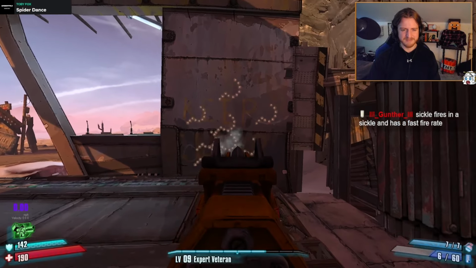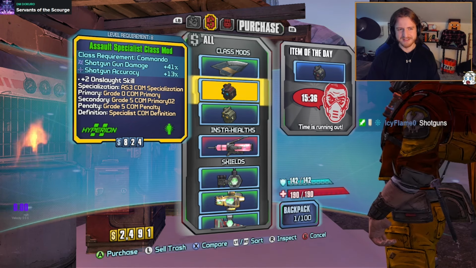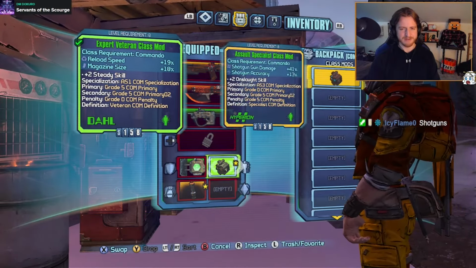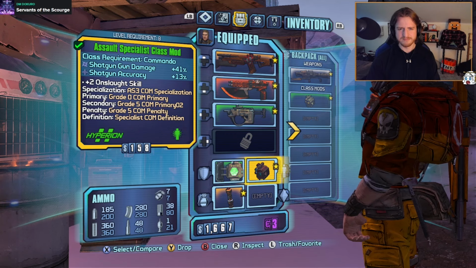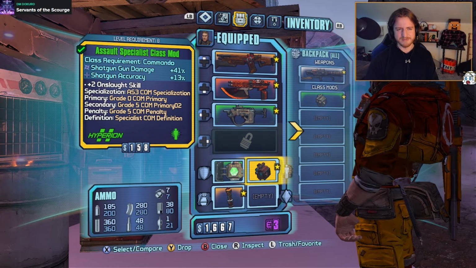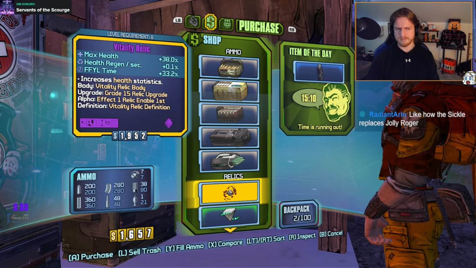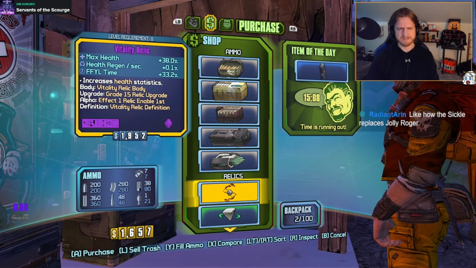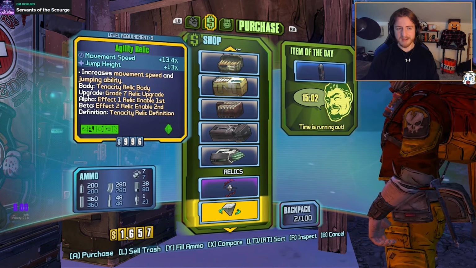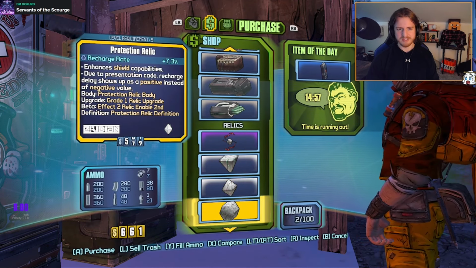That's kind of fun. Okay, we have a shotgun damage class mod. So we can become the legendary cat of shotguns. Okay, that's kind of fun. I wouldn't normally run a shotgun heavy axe to necessarily, but this would be interesting. This could be kind of fun. Okay, this is more stats than I was expecting. Vitality relics give max health, health regen, and lifetime. And we have an agility relic that provides movement speed and jump height. Sure, I'll take some movement, why not?